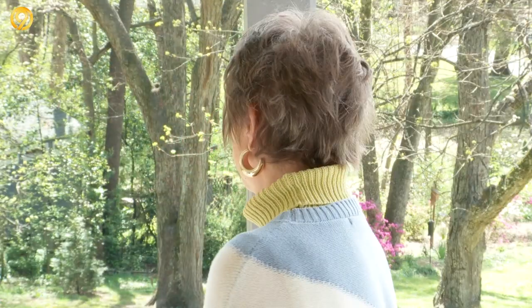All right, so Jane, we have now made it outside the sleeping porch. I love the name of it, and it's beautiful up here. Tell me first, what was this originally used for? Well, just as the name says, it was the sleeping porch, and on those very hot summer nights, you could actually just walk out and come down here and bed down, and get a breeze. There was no air conditioning at that time, but it's just one of my favorite spaces at Roselawn. And the view is incredible.